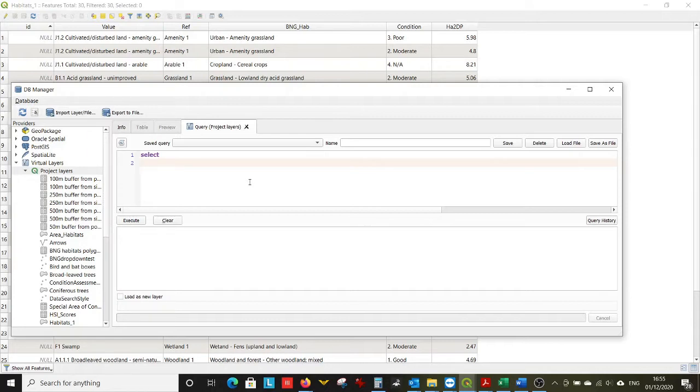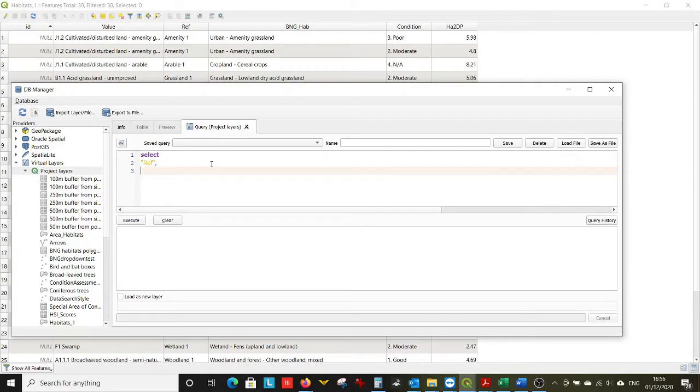So first up, we're going to type the word ref, to tell QGIS that the word ref that we're looking for is a field value or column heading. We're going to put it in quotation marks. Next, to say that the next thing that we type is going to be in the next column, I'm going to put a comma, and then we don't have to, but I'm going to press enter because it just keeps things neat. The query will work whether things are on the same line or on separate lines, but it just gets confusing if you don't put them on separate lines. For me, I get easily confused.